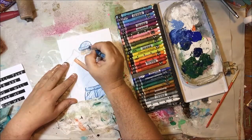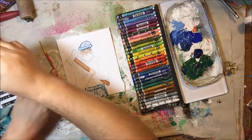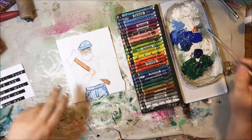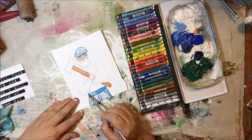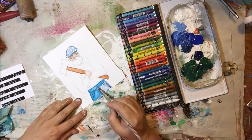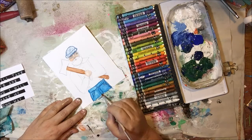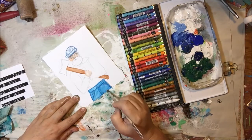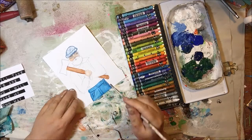And this is only the first layer of color. I will go back in and add darker colors and lighter colors. And it may seem like it's time intensive, but it's really not. It's enjoyable. I like to color. And since the huge trend lately of adult coloring books, I do not think I'm the only one who likes to color. Or else no one would be buying all those books.